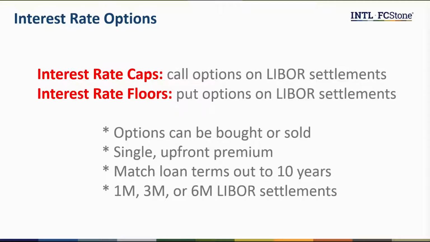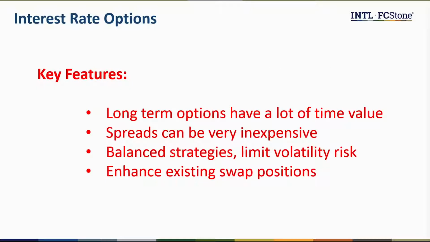The only real difference between caps and floors and the more common commodity options that we're used to is that typically a commodity option is going to have a single settlement, so there'll be a single upfront premium and a single settlement. Whereas an interest rate cap has many settlements, because each month when interest is due on the loan, there's going to be a corresponding settlement on the cap or floor that's essentially setting a minimum or a maximum rate on what that total amount of interest is going to be. So key difference, but all of the strategies that we use in other markets are very applicable here.